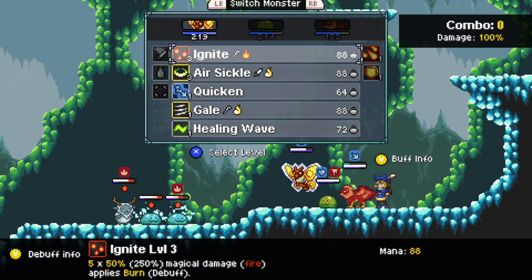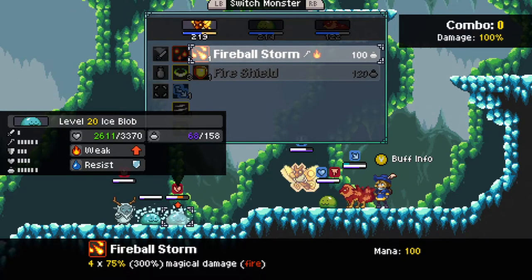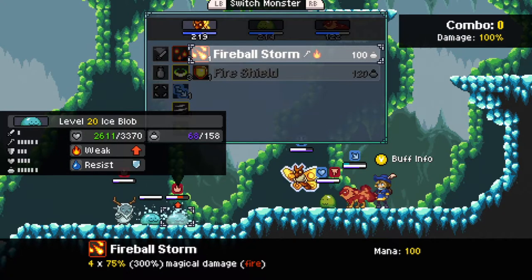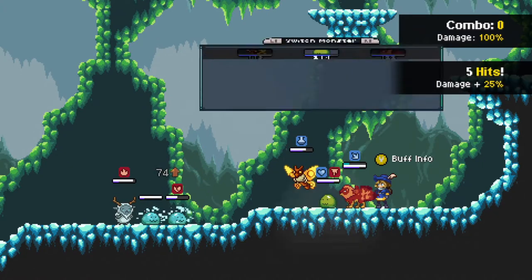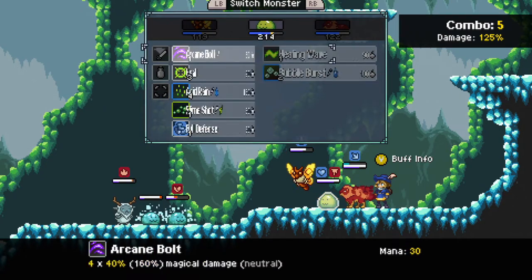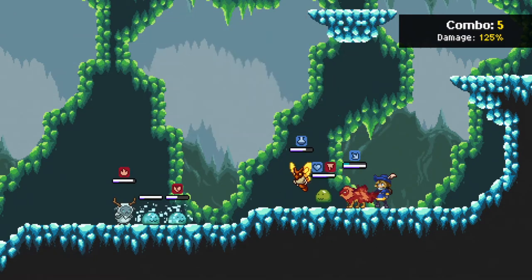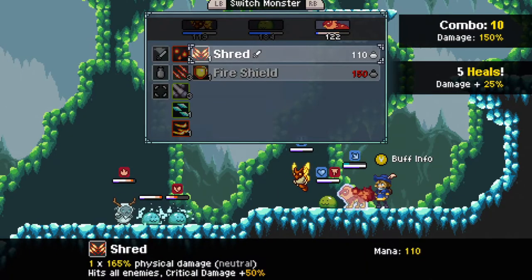Oh boy. 300 magical damage. That is 250. Does burn damage though. Now let's do fireball storm. Let's do it. Why not? Let's try to get one of these down. How about that? Do I want to do... Yeah, I want to do a healing wave. Well, I could do a heal level one. I'm just going to heal up to full health just in case. Because I don't trust this.